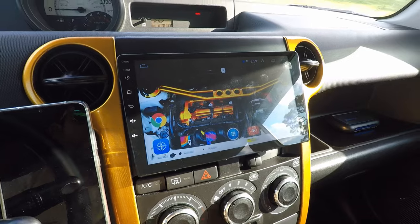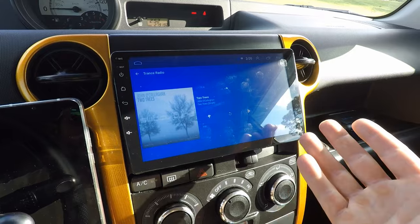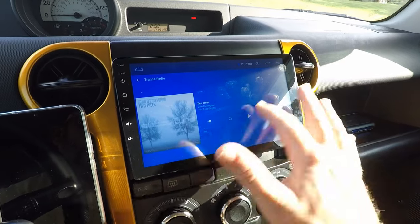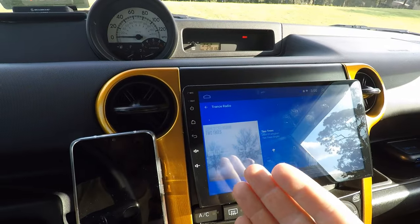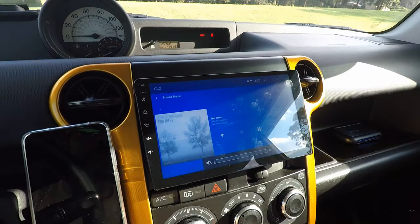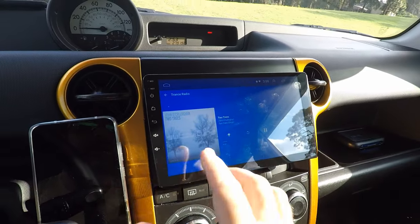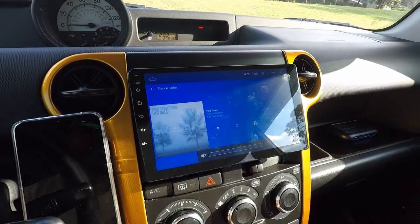Look how quick that was — totally awesome. The screen is pretty sensitive; you have to have a quick touch to open things and go back home. One thing I love about this is you can hit that button and mute it. I miss the mute button so bad on modern stereos, but you just hit the power button to mute and unmute. You can also move the volume by sliding it or using the up and down volume buttons.